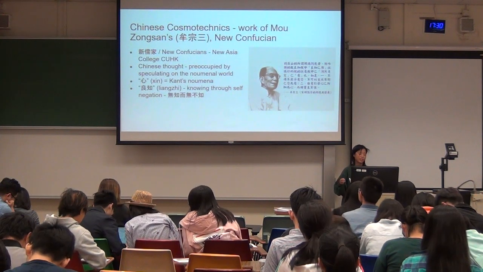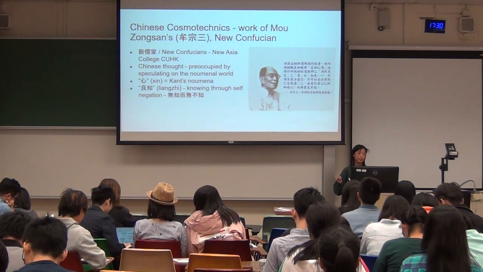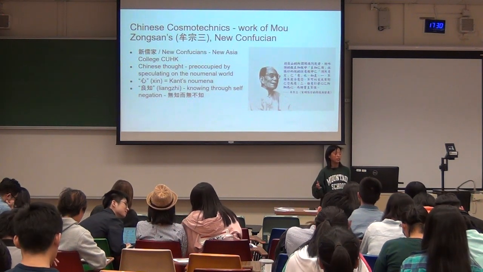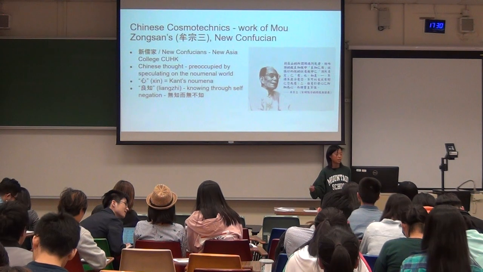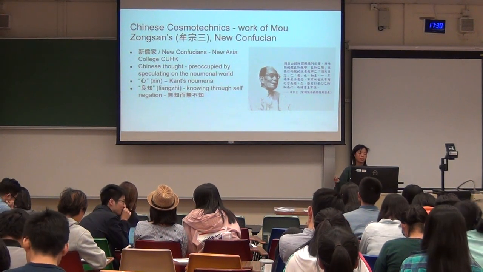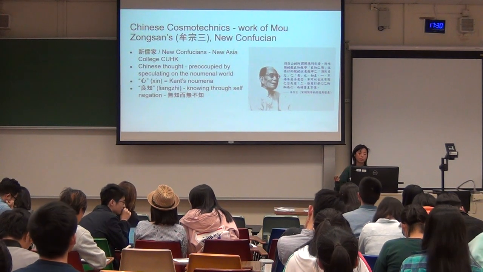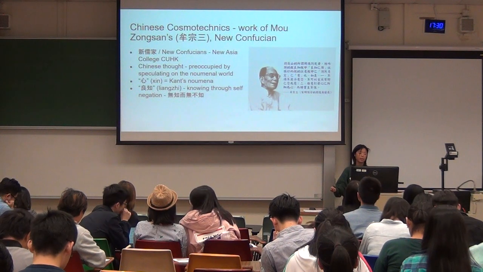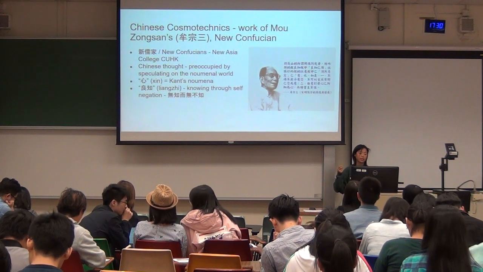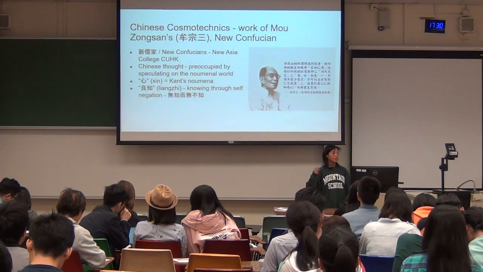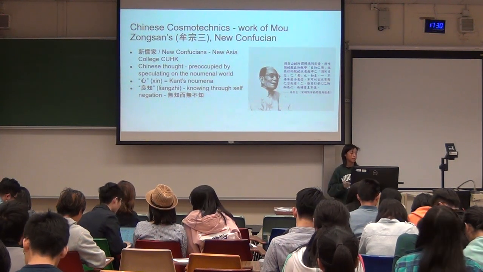And that a Chinese ecology is somewhat the reason why there is no Western technological development as it is in China, because the Chinese philosophers have preoccupied themselves with trying to know about the things that one cannot visually or essentially perceive. Therefore, there is not such a strong subject-object distinction that allows the emergence of Western technology in China.